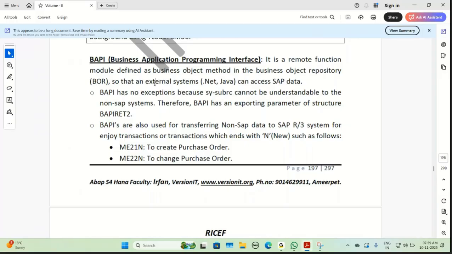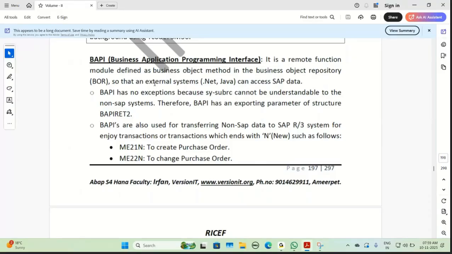But once an exception is raised, the sy-subrc is not equal to 0. Do you think Java or .NET can understand sy-subrc? No. Therefore, BAPI doesn't have exceptions. This is one of the main differences.